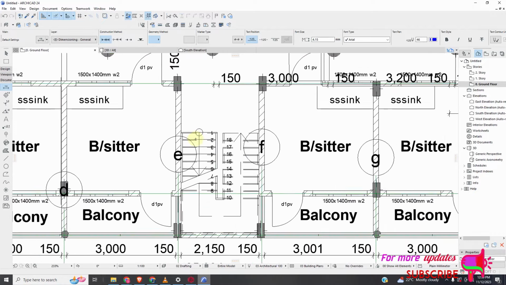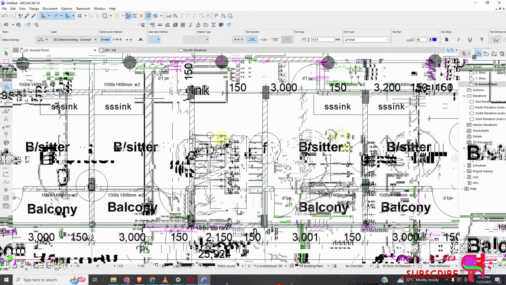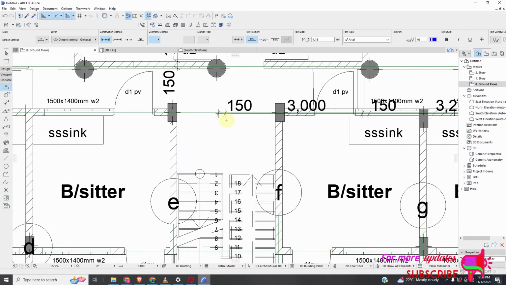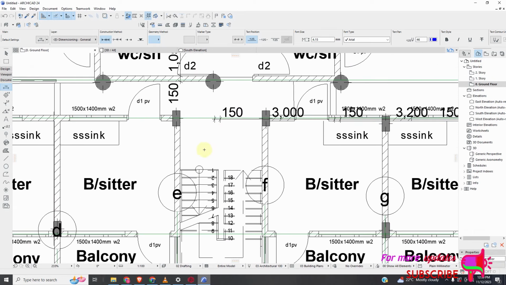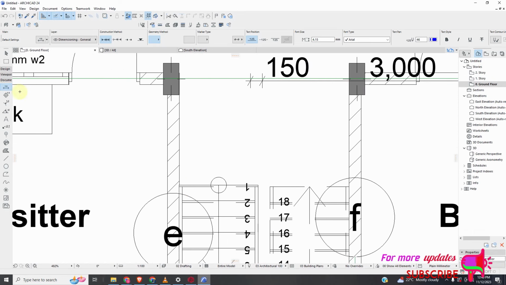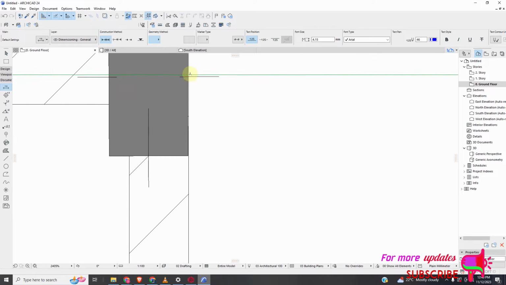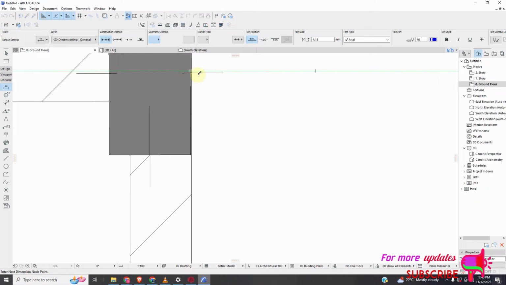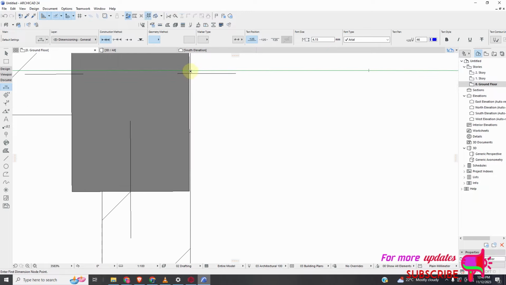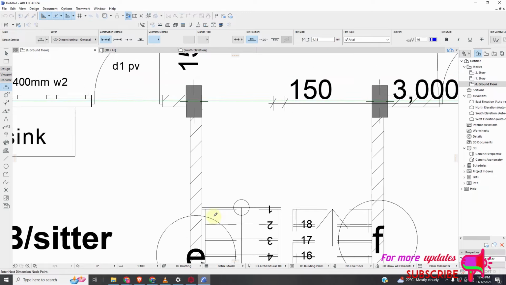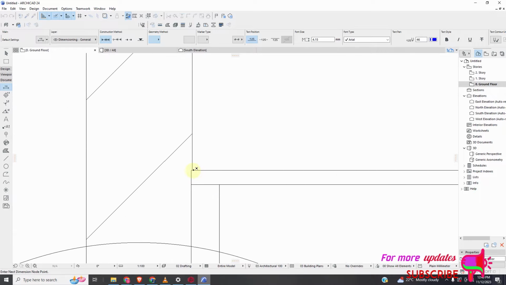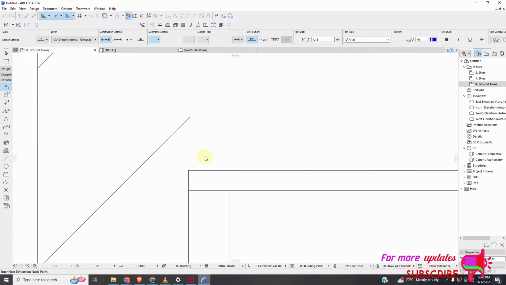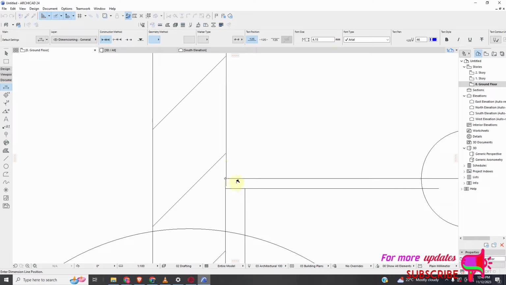Landing here is at this point. So maybe I should just measure the distance. Alright, so from this point, from there.